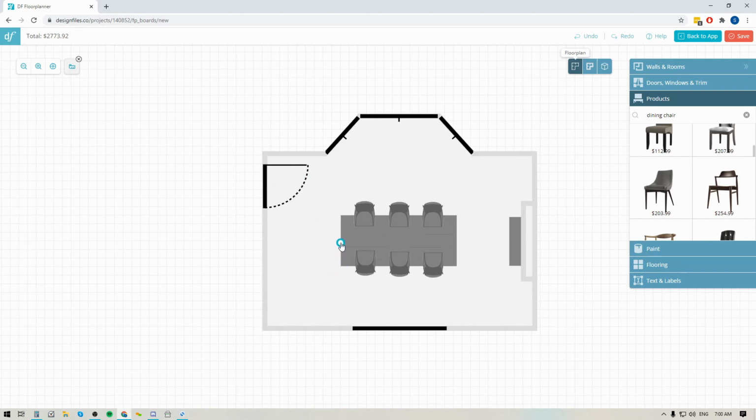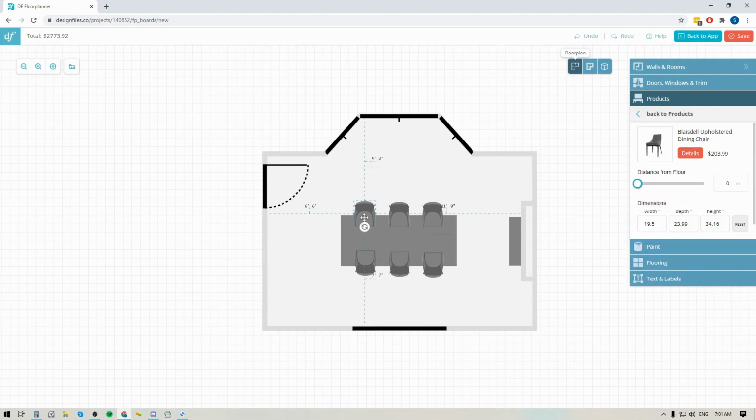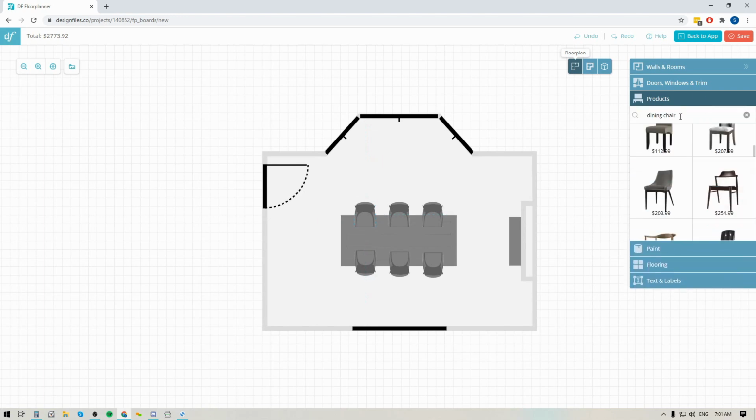For instance, if you wanted to see how far in this table is to the edge of the wall, again, click on the edge of the table and then click on the wall and you'll see the measurement. If you want to get out of this measurement mode, just click the X and click the X up here, and that'll take you straight back into the regular floor plan mode. Now I'm just going to pull this one down just a smidge because I'm noticing that it's just a little higher. And now let's go ahead and we're going to add in a light fixture.